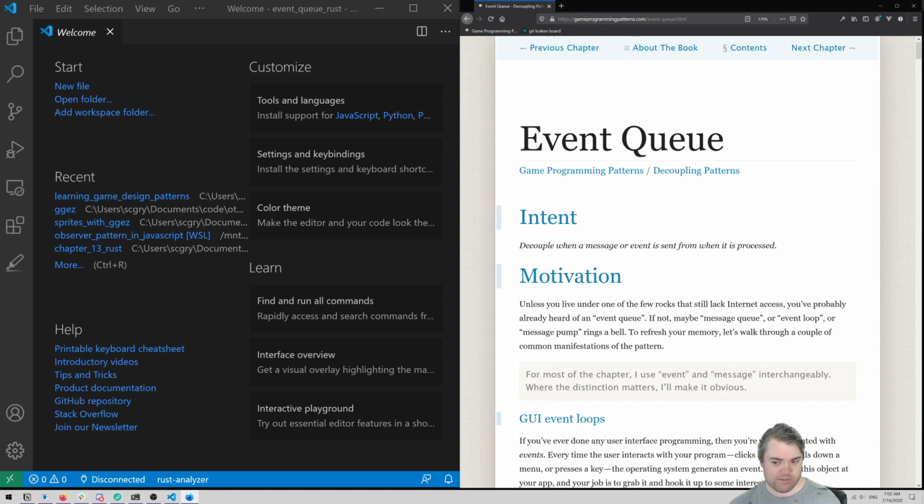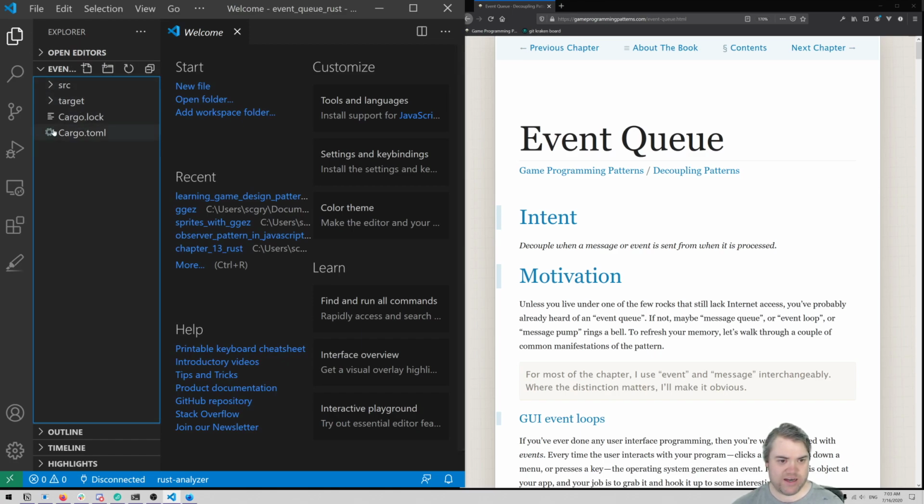I don't think I'm going to get to doing channels today, especially since I need to look into how those work, and that might take a little bit more time than just implementing normal Rust. But that is actually something I have on my list to look into, and maybe that would be a good sort of exploratory stream, look through the documentation for channels and try to implement them.